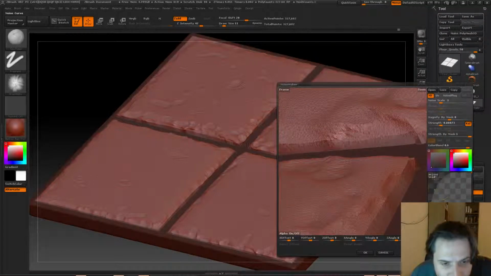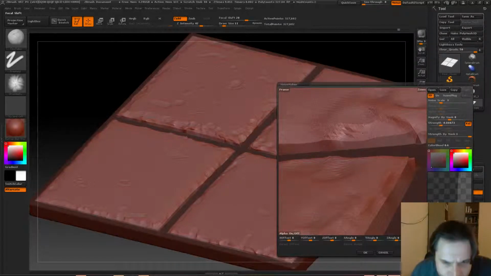Then we can go ahead and start making a few patterns here. So there we go. That's actually something that looks pretty good.